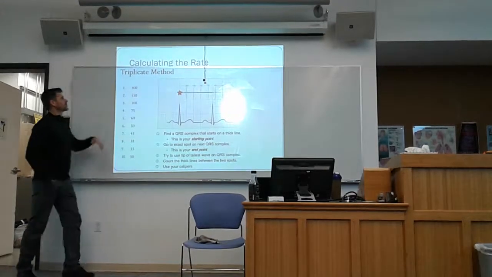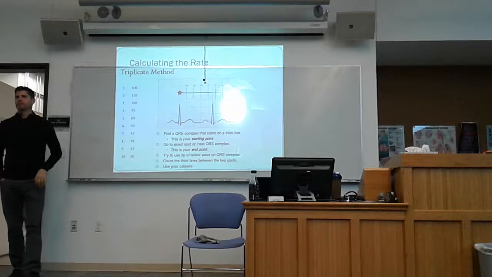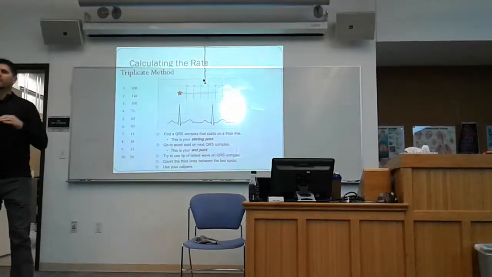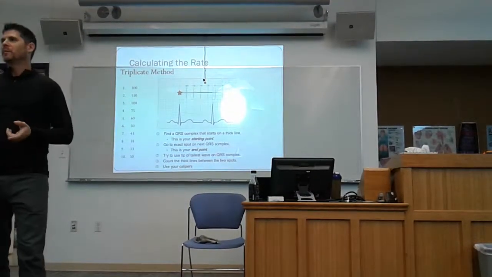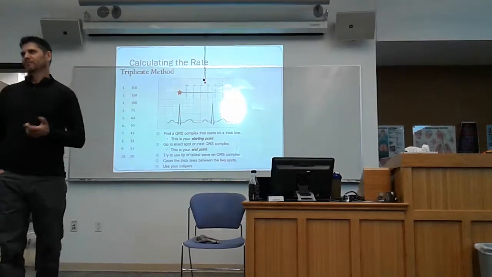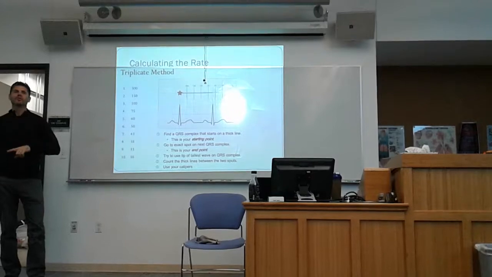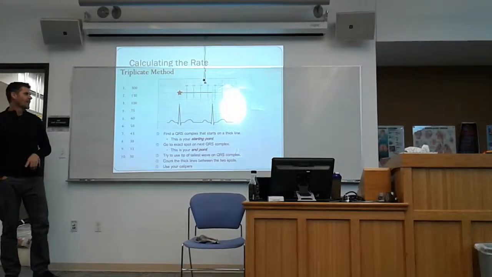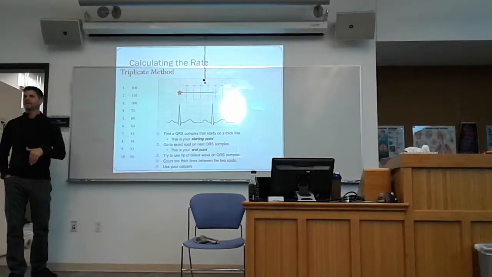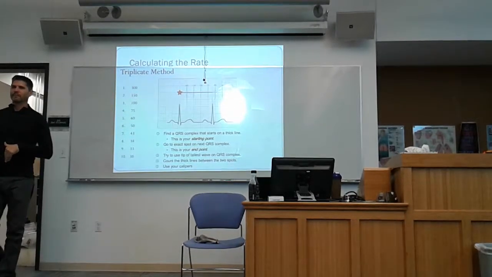One way is what we call the triplicate method. The triplicate method is a mathematical way of doing it without you having to know the math. And you'll have to know the math in just a minute. But it's a mathematical way of doing it without you having to know the math to it. And that is just simply memorizing the numbers in the order that they come.